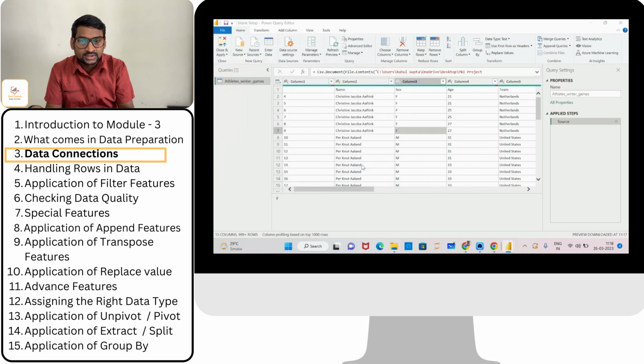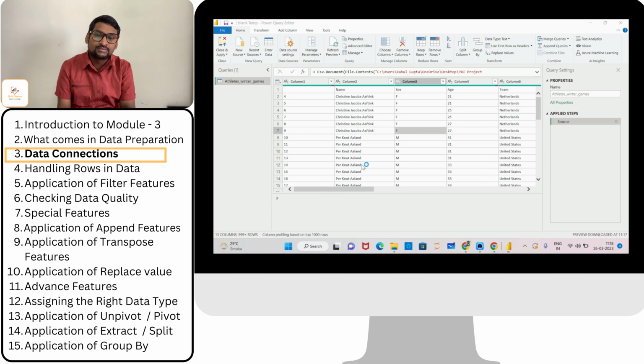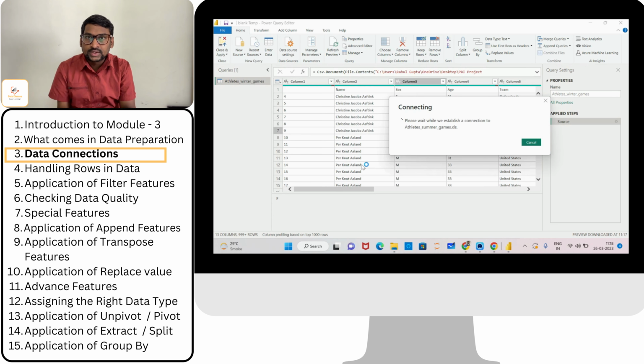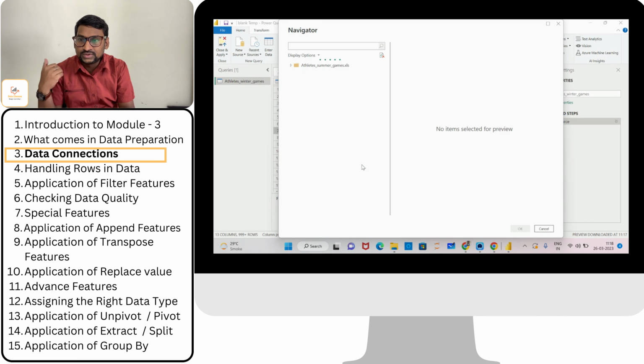But unlike the previous module, where CSV gave the preview directly, Excel should not give the preview directly because there might be multiple sheets. It should ask me which sheet I want to take. Yes, I want to take only the one sheet which is there.